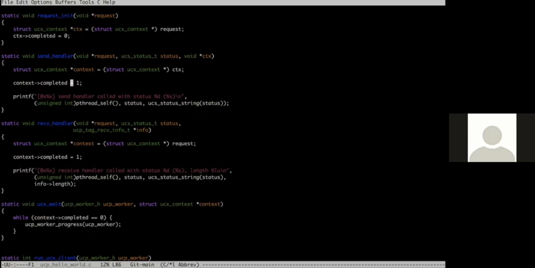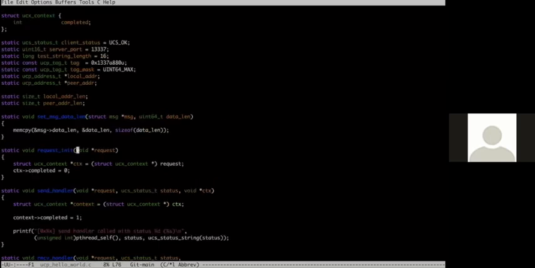So here it just sets the completed bit to 1, same thing in the receive handler, so that then in wait, when it gets that context, it can just busy loop over that. Check, see if completed has been set, as in the handler functions above. If not, call progress and see if that caused any of these callbacks to be fired.